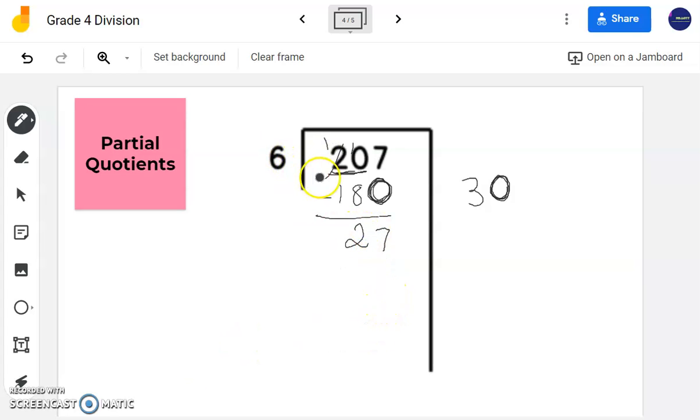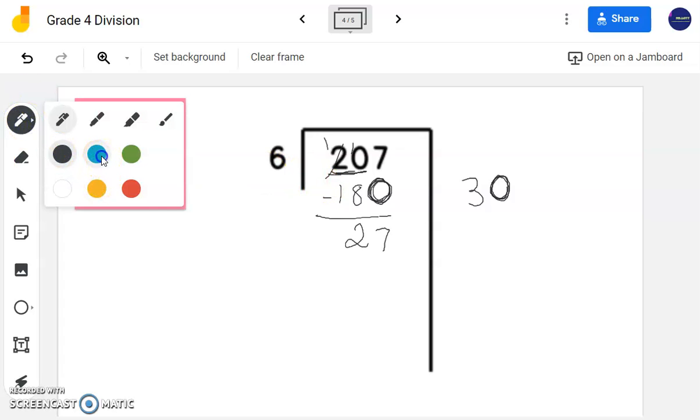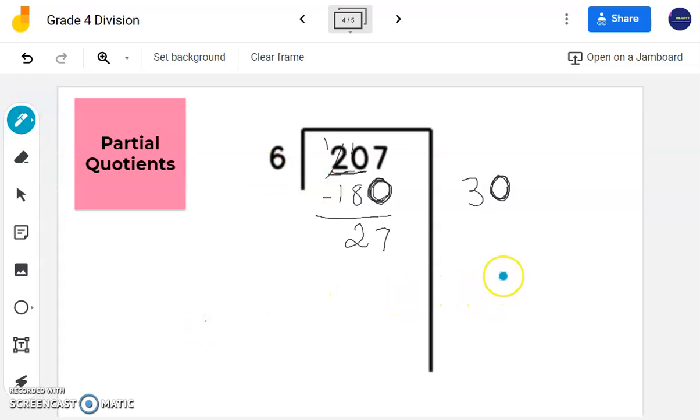Now, what's great here, we're super close. We have 6 times some number gets me really, really close to 27. Well, 6 times 4 is 24. 6 times 5 is 30. That's a little too big. So let's go with 24. When I include here, notice I have no digits, no special and extra spots here where I need any zeros. I subtract and I'm left with 3.